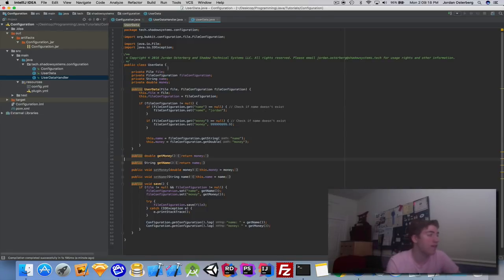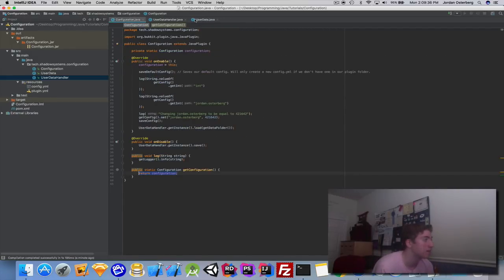Essentially, when we have this file instance and this file configuration instance, we're saving those, and we're not saving anything that the server operator has. If they've edited the file, this stuff right here is what's going to actually end up being saved, not the stuff that's been changed by the server owner. Okay, hopefully that makes any sense. So there we go. Yeah, we're good to go there. I think that pretty much covers a lot of stuff.